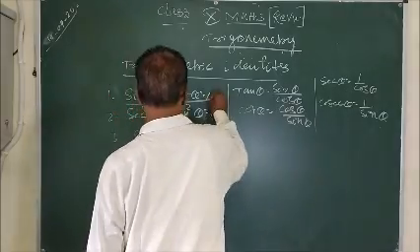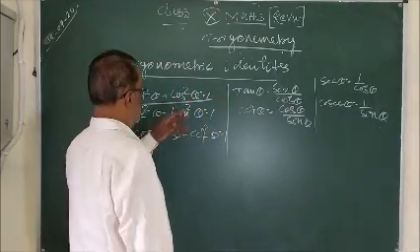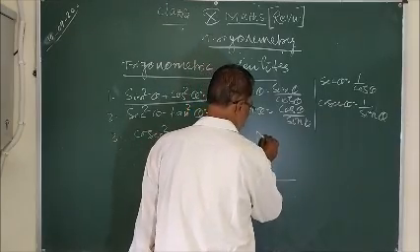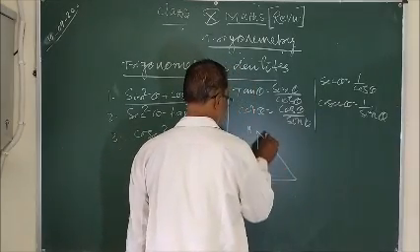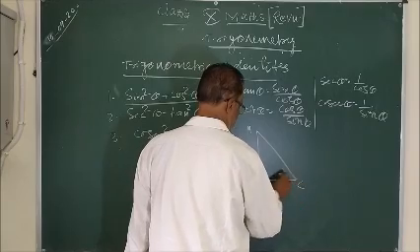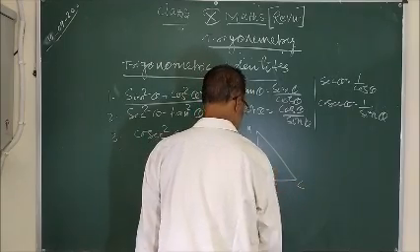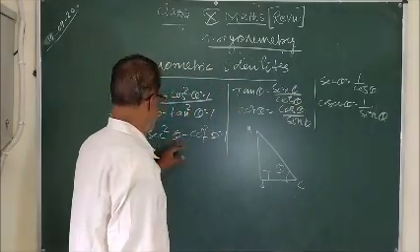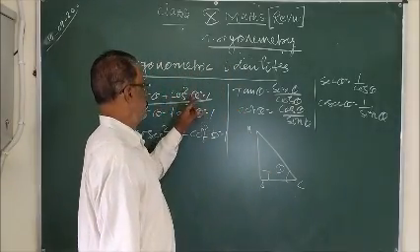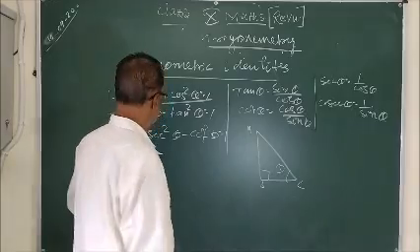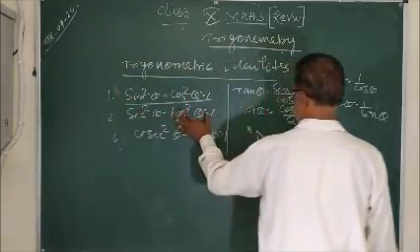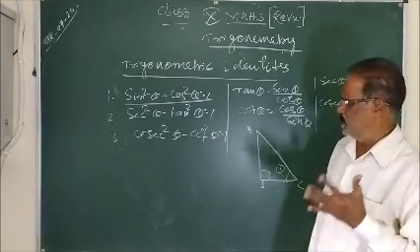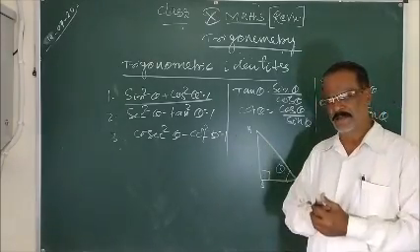So, sin square plus cos, a number of identities, but I will give you idea how will you remember what is the technique to learn. Suppose this is theta. From these three important, sin square theta plus cos square theta is equal to 1, sec square minus tan square theta is equal to 1, cosec square theta minus cot square theta is equal to 1.